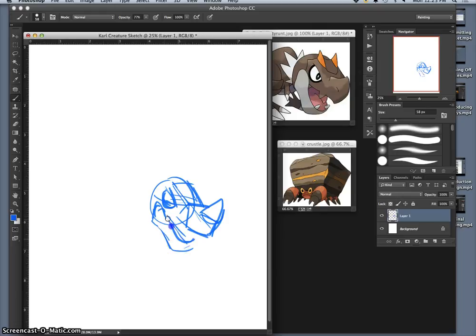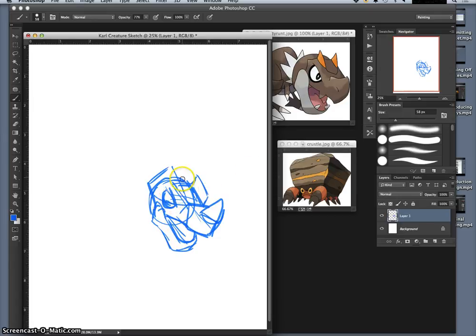Now I don't need to match this exactly, but I like this proportion of mouth to eye to forehead to horn, because it feels a little bit different than what's in the animal kingdom. It feels young, kind of cute, and yet kind of vicious at the same time. And I might go for more of a flare out behind the eye, something like that. Bony protrusions. I can play with that.